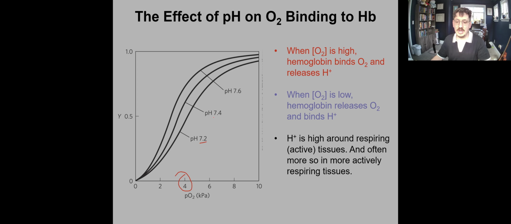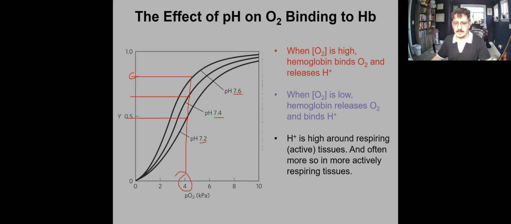We've got pH 7.2, 7.4, 7.6. We see at pH 7.2, that is a low pH, a high concentration of protons. It is like the hemoglobin is half full. We put the pH up, so decrease the protons, it's a little bit more full. Put the pH up more, so there's even fewer protons, and the protein is more full. So let me just delete these horrible little lines.